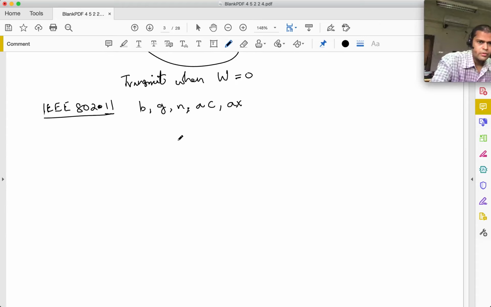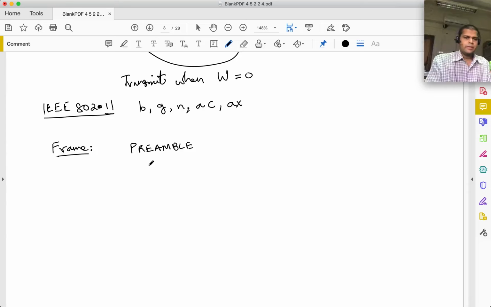A little bit more about 802.11. This is what the frame looks like. So we have a preamble. The preamble is going to contain some known signal which is going to help the receiver estimate what the channel is.